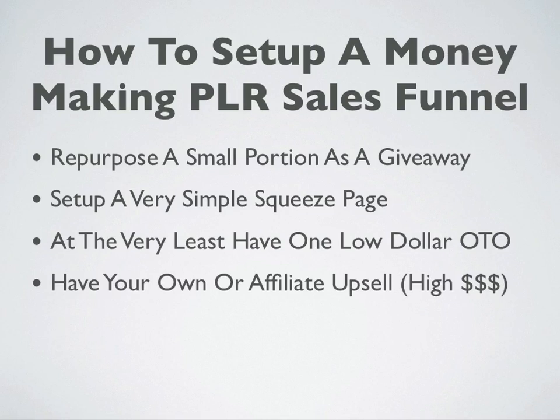Then after that, ideally, you're going to have your own upsell, say $40, $30, $50, $90, $100. If you don't have something like that, you want to use an affiliate upsell. So you're going to want to join an affiliate program, someone that offers products in that higher dollar range. Even a ClickBank product that was, say, $27 or $37 would be fine, but make sure right after they buy from you that they're presented with another related offer. And ideally, like I said, it will be your own offer.